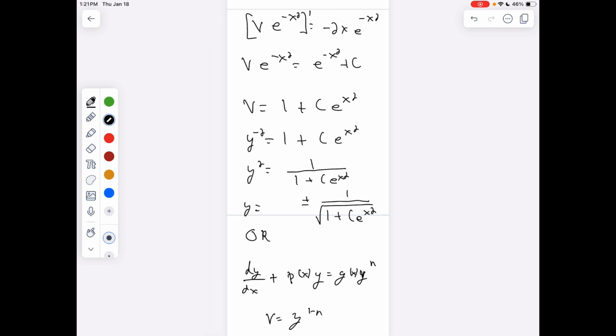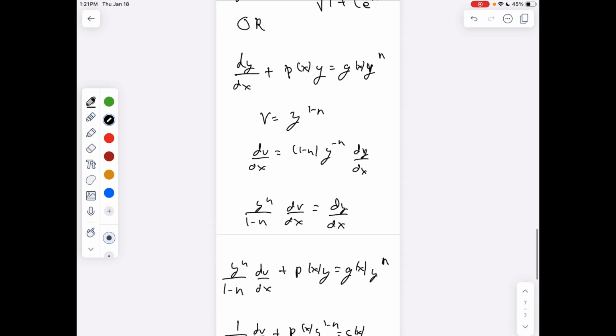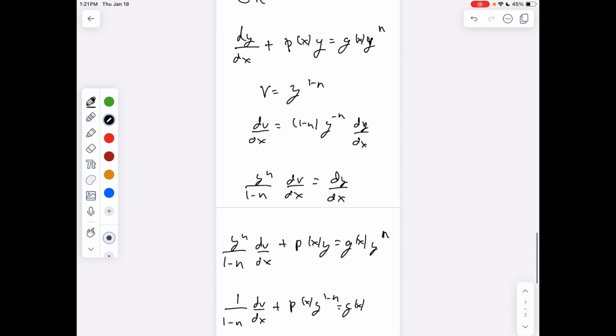So that substitution that you make when you let v equals y to the 1 minus n turns your equation into a first order equation. Now, the other method that you could use is by using a formula. And what I wrote here, let me highlight it. All this is the general way of getting your Bernoulli equation to look like a first order equation. So v would equal y to the 1 minus n, and n here stands for any power.